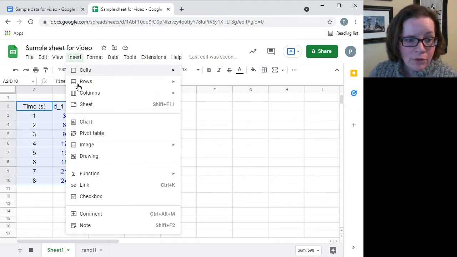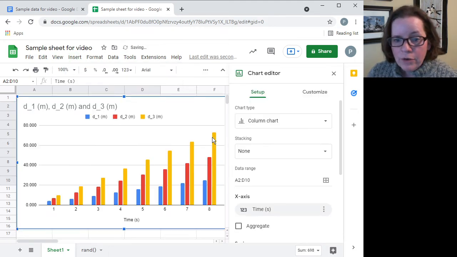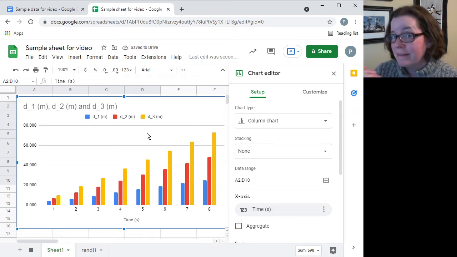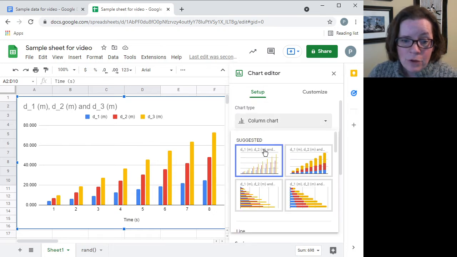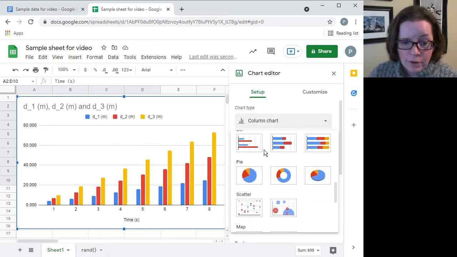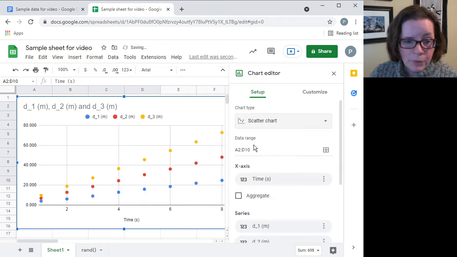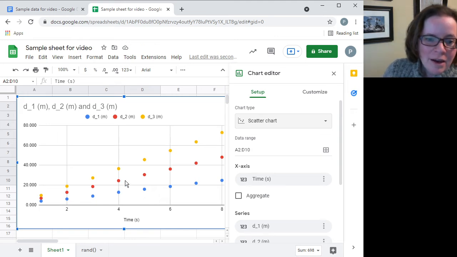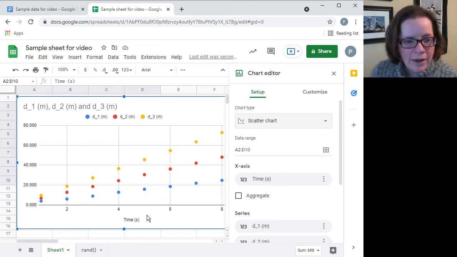So if you go and insert the chart, what you want to do is make sure that we're going to use a scatter plot. Then if your data is slightly out of order, it won't matter. You don't want to use a column chart for this purpose, okay? So you can see I just created some nice randomized, fairly linear data, okay? So when you've got it, you can have some things.